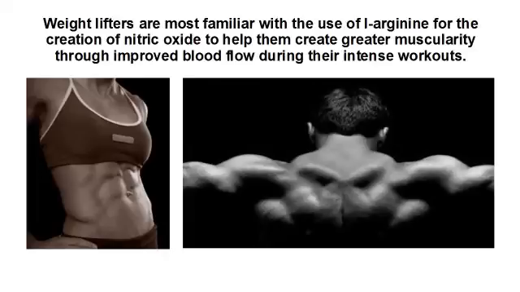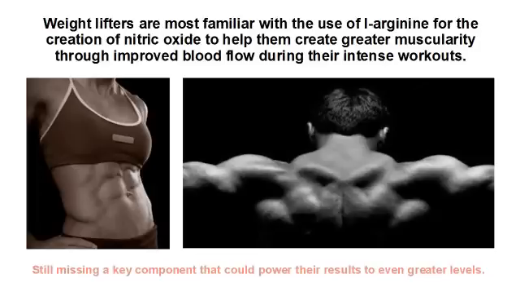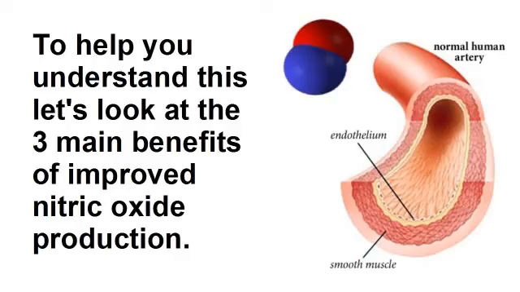Weightlifters are most familiar with the use of L-arginine for the creation of nitric oxide to help them create greater muscularity through improved blood flow during their intense workouts. And while this is helpful, it is still missing a key component that could power their results to even greater levels. To help you understand this, let's look at the three main benefits of improved nitric oxide production.